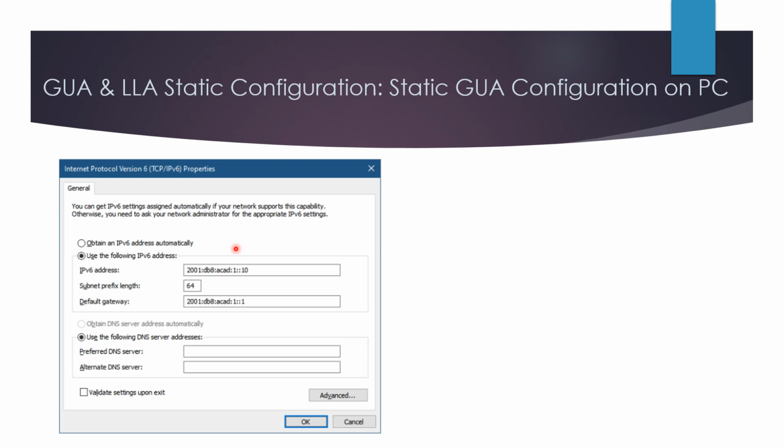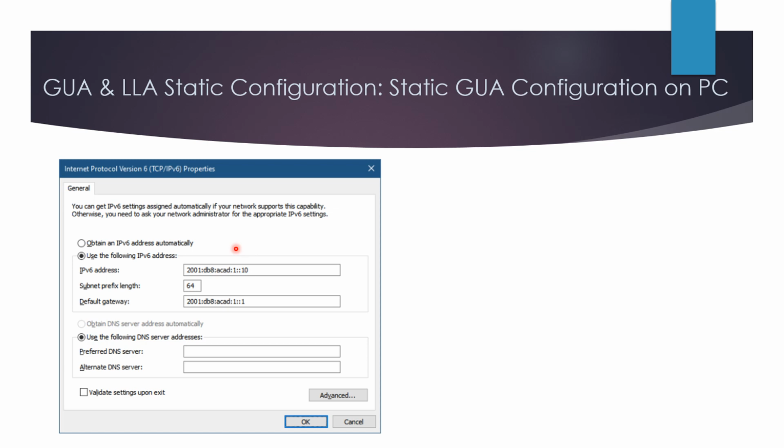And this is the global unicast address of the Router 1 GigabitEthernet interface on the same network. Alternatively, the default gateway address can be configured to match the link local address of the GigabitEthernet interface. Using the link local address of the router as a default gateway address is considered the best practice. Either configuration will work.